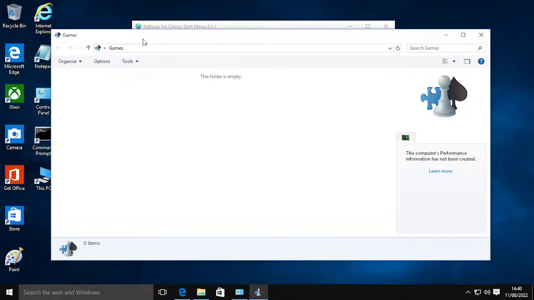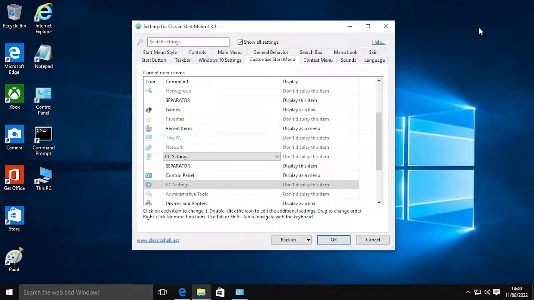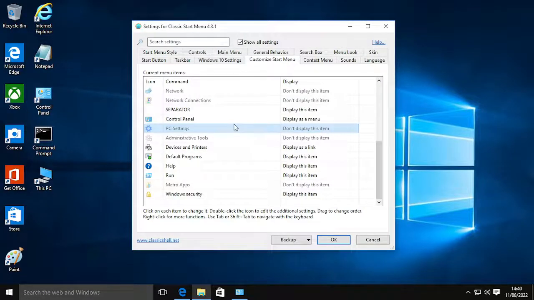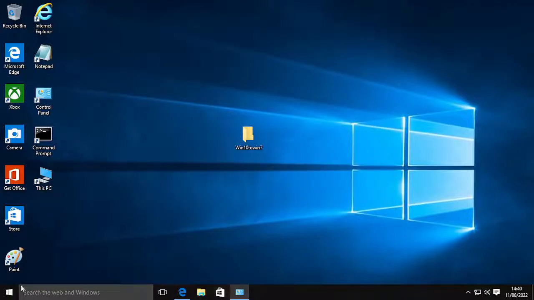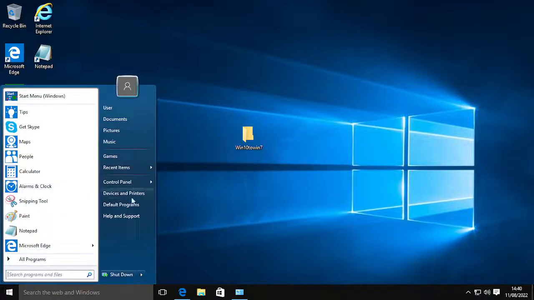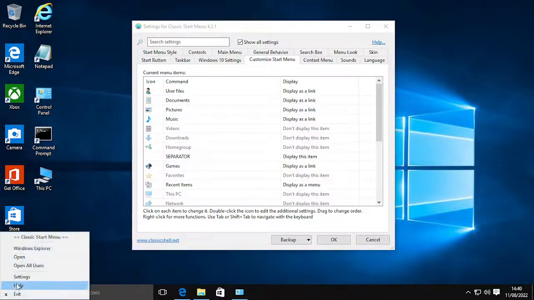Yes. There's no games in Windows 10, but this will all be sorted out in chapters in this video. If you're looking for a specific part, like the start menu, you can click on there. Of course, you don't actually click on that. Also, right-clicking on it brings up the taskbar menu.